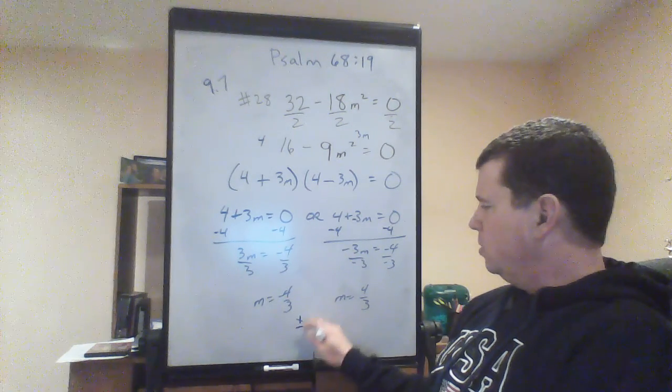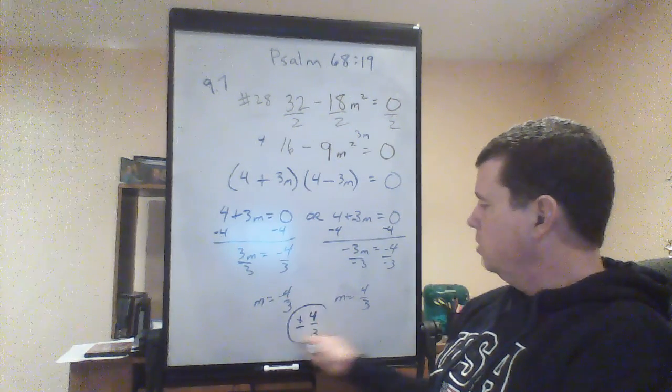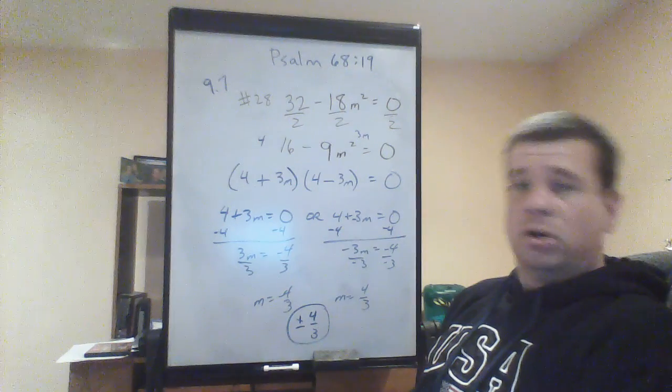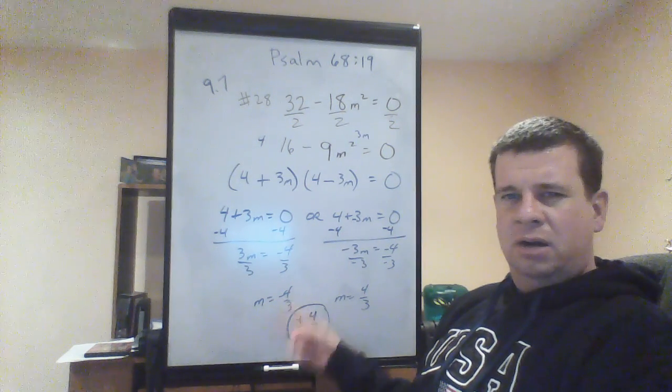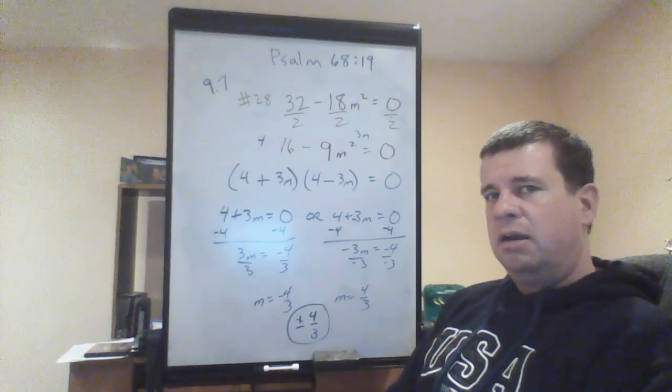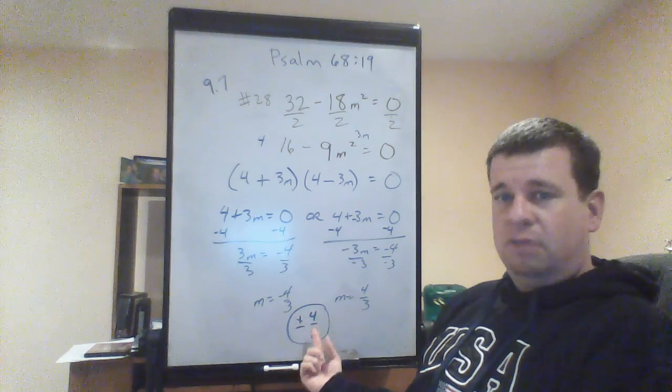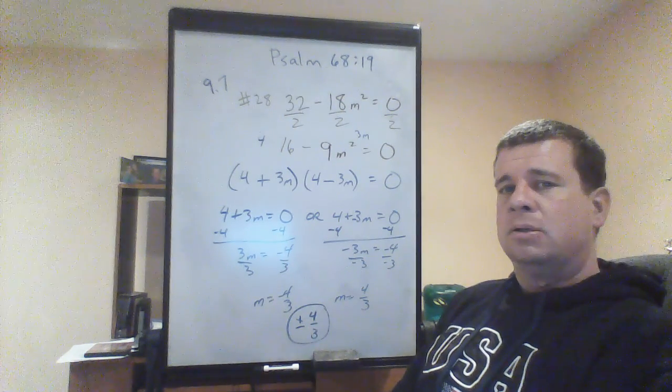And again, I shared in one of my other videos, you can also write that as plus or minus 4/3. It simply means it's positive 4/3 or negative 4/3. So sometimes we write that with that little symbol there. It's an addition sign or a positive sign with an underline under it, a positive or negative sign kind of combined.